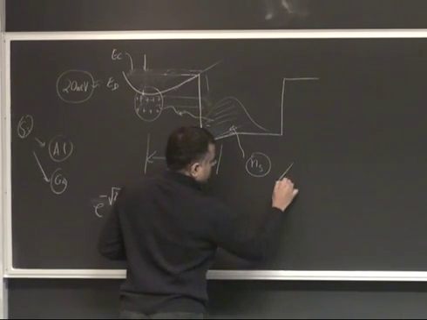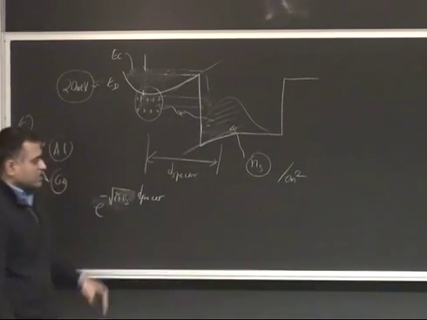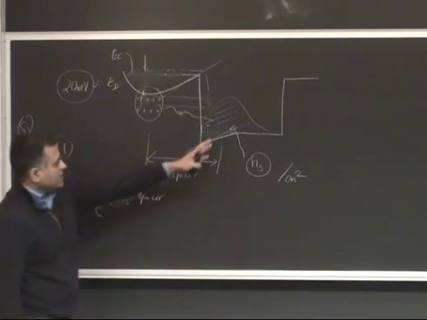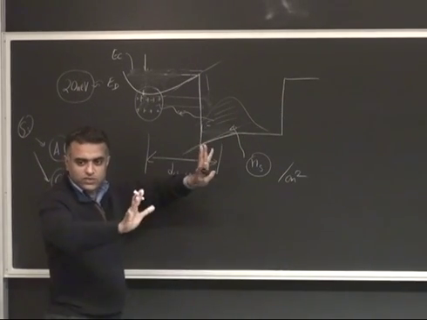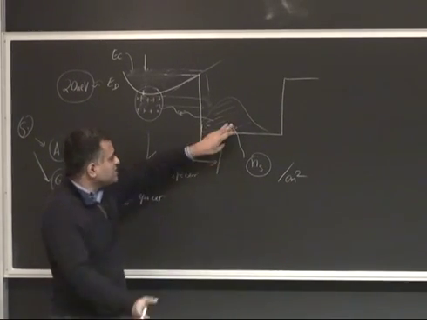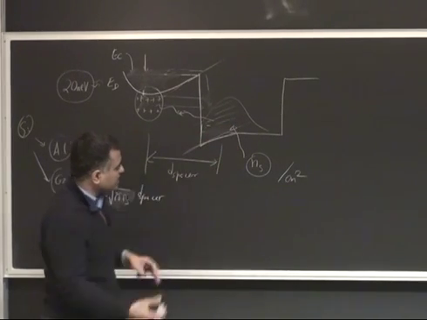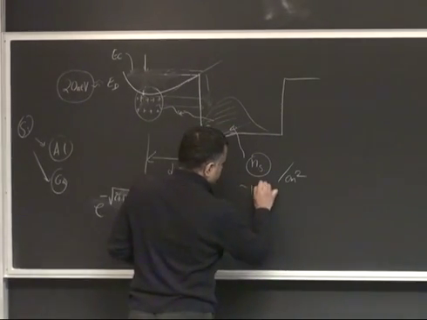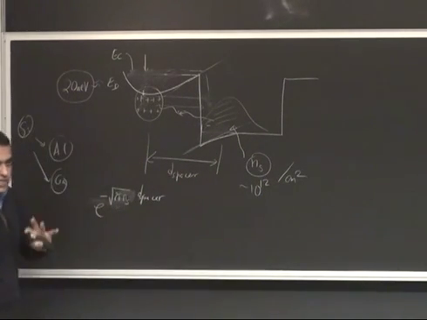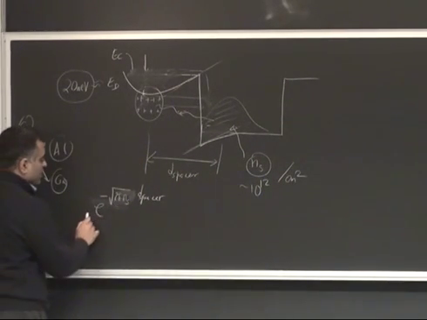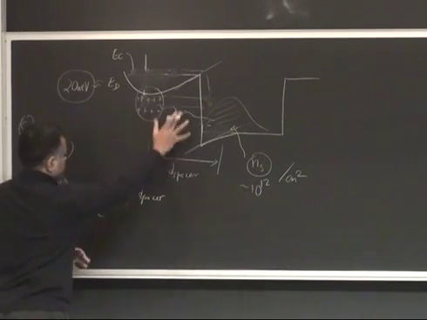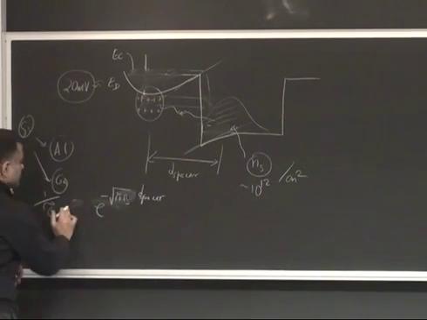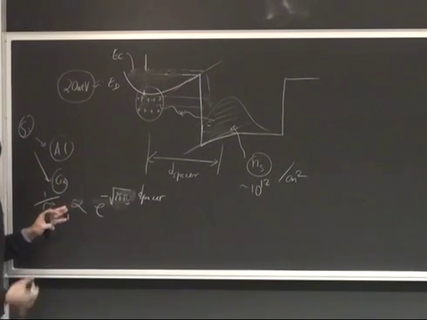in units of per centimeter squared, and we're going to calibrate ourselves. What are these numbers today? Yeah. We'll see that typically you're looking at about 10 to the power 12 per centimeter squared electron density in a good transistor, and in nitrides you can get about 10 to the power 13 per centimeter squared, but that's the order of magnitude. 10 to the power 12, 10 to the power 13 per centimeter squared. So that's how many electrons we're looking for. And so what I'm saying is the Coulomb scattering rate, 1 over the Coulomb scattering time, meaning due to impurities, gets damped by how far you are, very strongly damped.